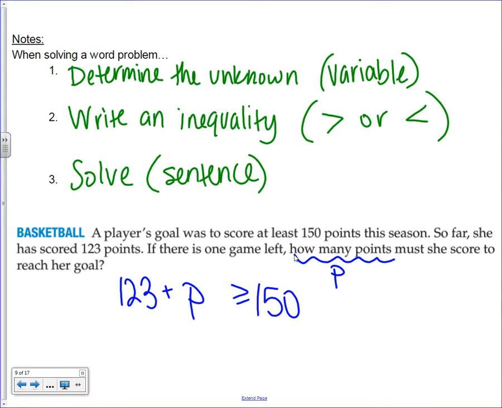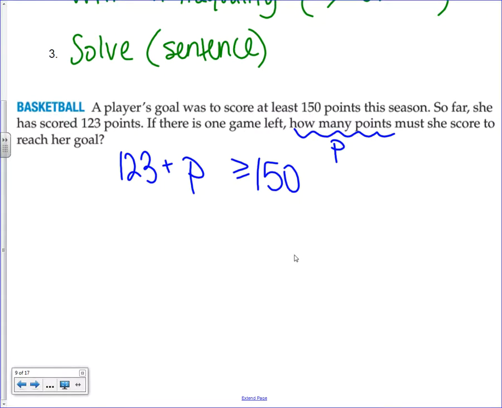Now, Gage has already told me how many points that is. Pretty easy, right? But folks, we're going to start getting into multi-step. Everything that we do today is going to be single step. And I understand you might be able to do this without an inequality, but we need the practice of writing inequalities. So from yesterday, how do you isolate this P? What do you think, Cody? How do I isolate that P?